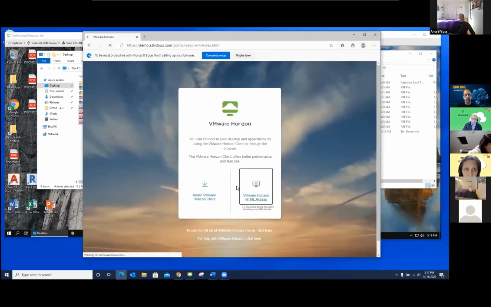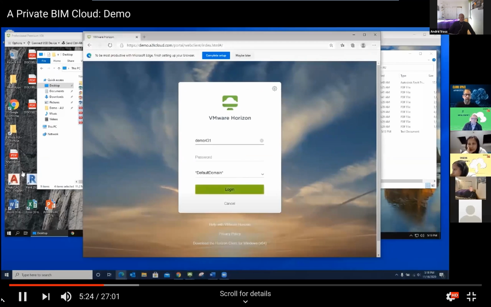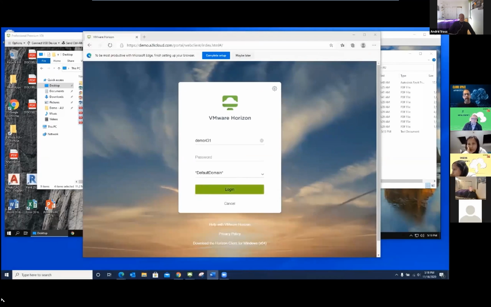Now, if I go to the browser interface, it's asking me once more for my credentials. So I'm demo 431. And so while you're doing that, I guess the importance of this is being able to demonstrate how we're able to, from whatever device it happens to be, and obviously from wherever we happen to be, you being in your apartment in Manhattan, and myself being here in New Jersey, and JT out in Chicago, and we're all able to open up from whatever device we want, whenever we want. And that type of thing has even become more and more important in today's world. So whether it's through a browser or through a virtual desktop like you've been doing, that shows some of the agility that this brings to you.